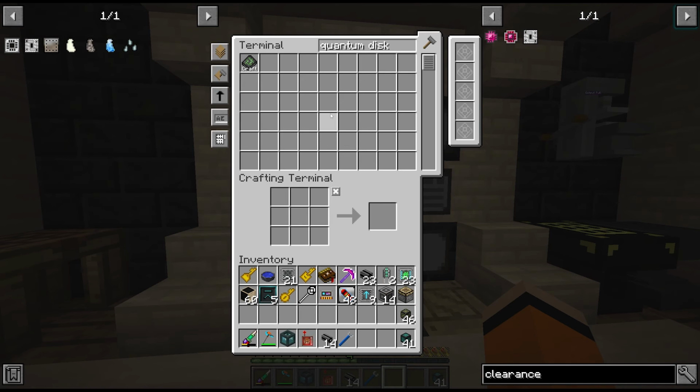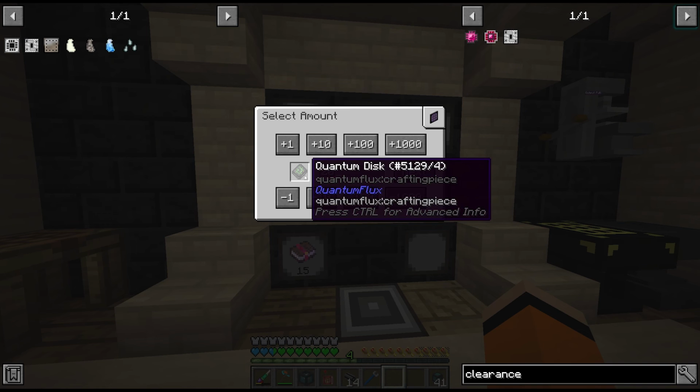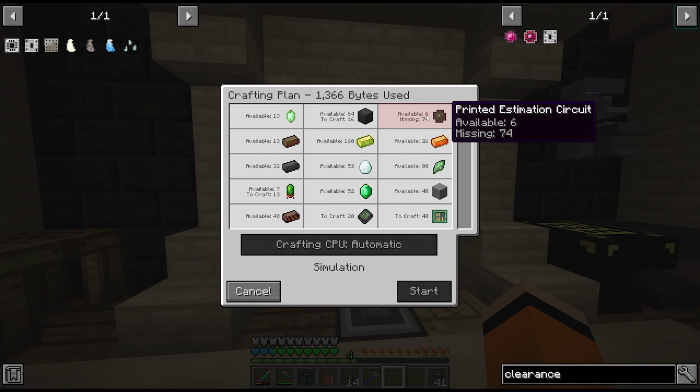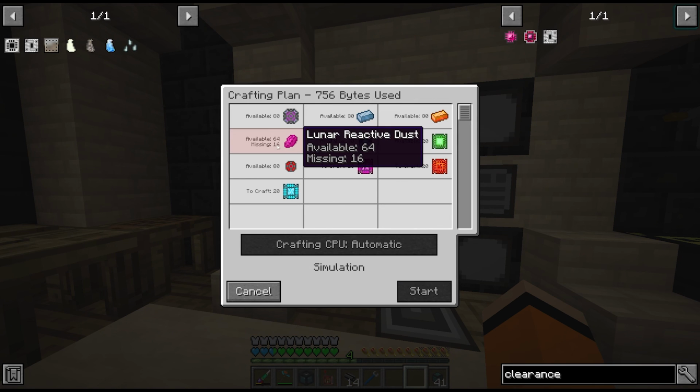So since there is 5 different recipes for these, we're going to want 5 of these circuit fabricators, which means we'll need 20 quantum discs. Can we request this? Almost. We're missing some estimation circuits. We are going to need 20 ultimate control circuits, which apparently we don't have enough lunar reactive dust.